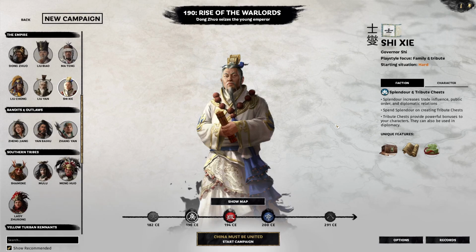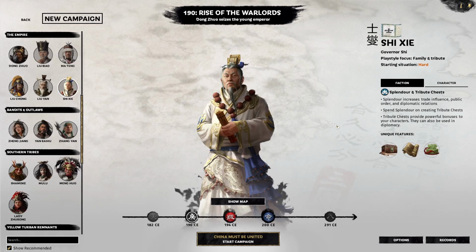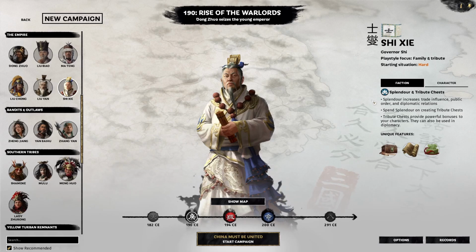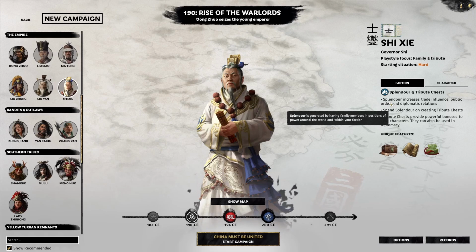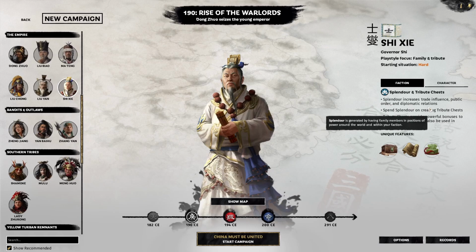Now, Shi Xie's faction is pretty vanilla in general. No unique buildings, no unique units, and he does have one special mechanic, which is the tribute chest, which uses the Splendor resource. Now, Splendor as a resource, when you have a high amount of it, will automatically increase your trade influence, public order, and diplomatic relations.